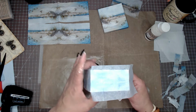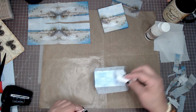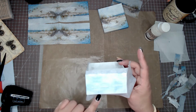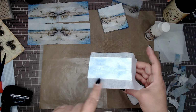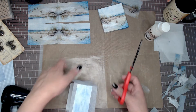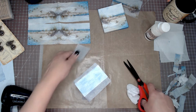But I'm so loving this because it gives it that nautical crackle finish that I think we might even go for a crackle finish on this. I really think that looks outstanding. I love this. Look, it looks like wood or something that's been left out and weathered on the beach. I love that idea. So I think we are going to think about adding a crackle finish, again, without trying to add too much weight to it, right?